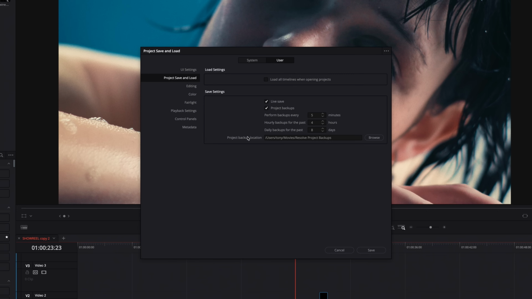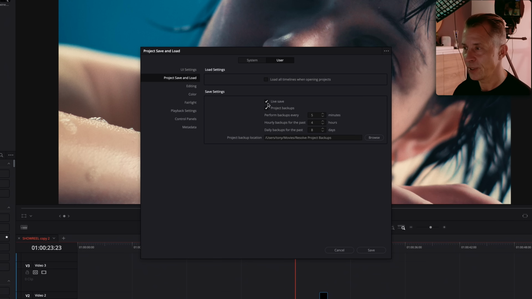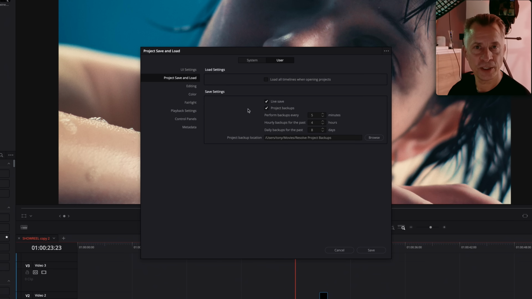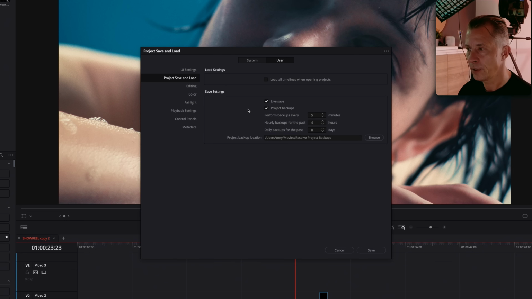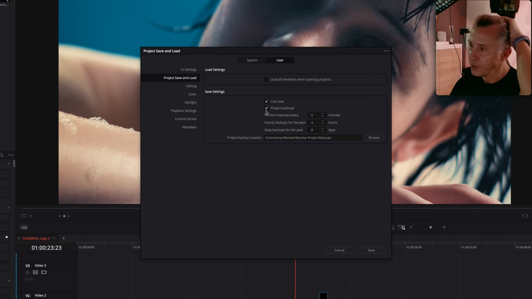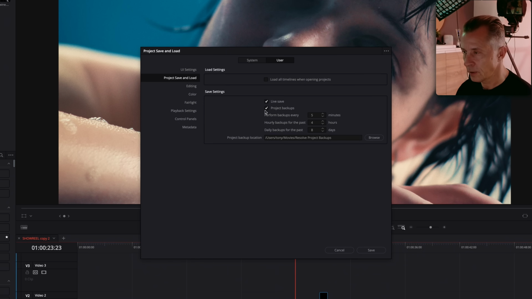By default, if you go to Preferences, User, and Project Save and Load, Live Save should be enabled. If it's not, I would highly recommend making sure it is. This can save your day. Basically what it does is every time you make a change, DaVinci Resolve will save it, and it will perform a backup, and this is something you can enable if you want.